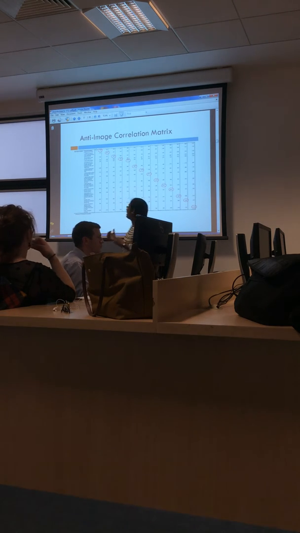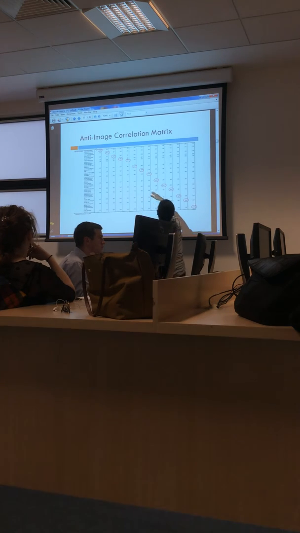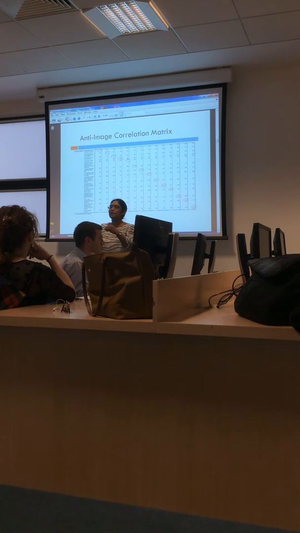So what you have to do is, for any variable which is less than 0.5, see the one which is the minimum, the smallest value, delete it, and rerun the analysis. Once you delete and rerun the analysis, your KMO shoots up, and the other values also improve. Again you check all the variables and see that the diagonal elements are all 0.5 and above. Sometimes when you run the analysis, you may find many variables have a value less than 0.5.